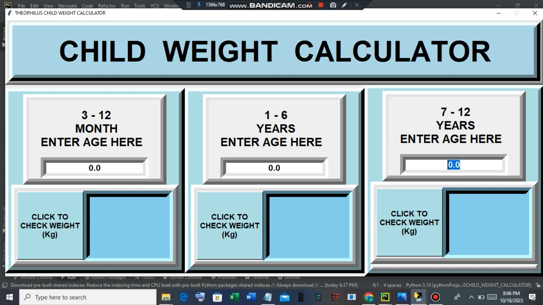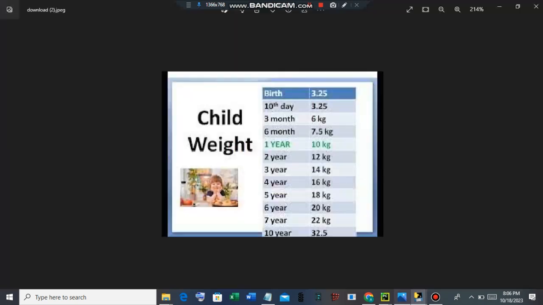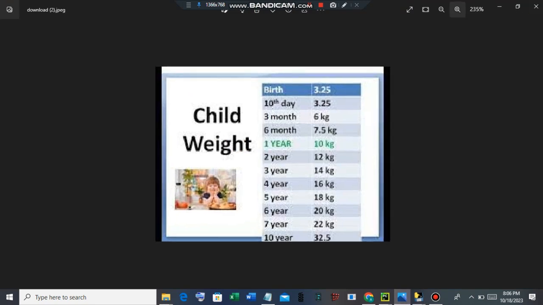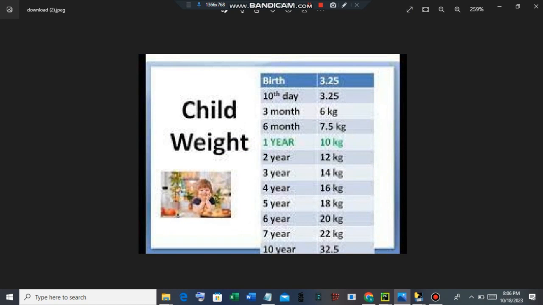So let me do one example for you. Let me compare this one so you understand what I'm talking about. Okay, so this is a simple chart. Any child having 3 months, the estimated weight should be 6 kilograms, and any child of 6 months should have 7.5 kilograms as an estimated weight.